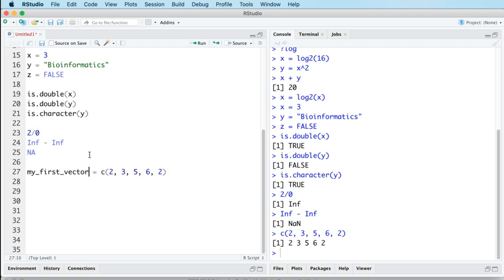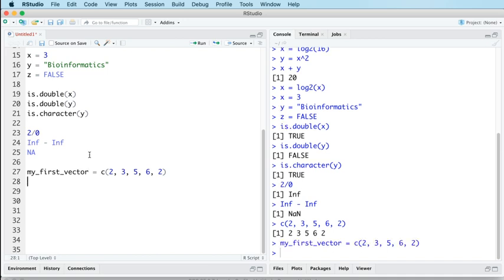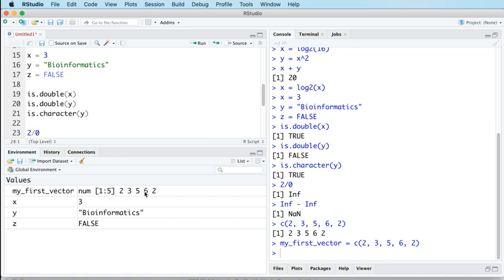And this is a perfectly valid variable name. So let's run that line of code and then have a quick look at our environment. You can see up in my values has popped up my_first_vector, which is telling me it's a numerical vector of length 5. So it's got elements 1 to 5, and these are the values that are inside that vector.